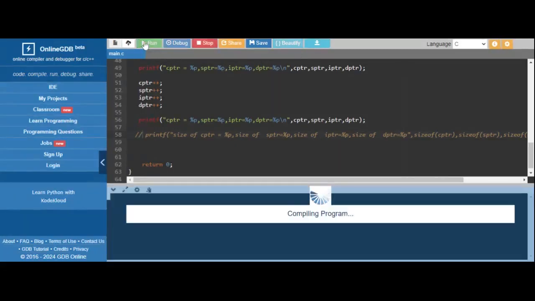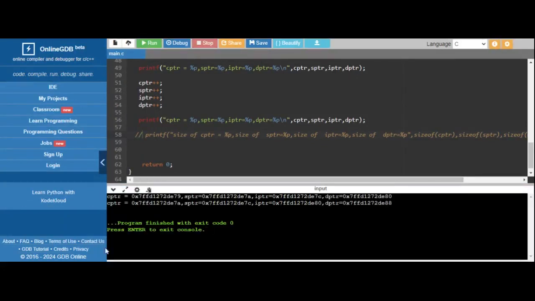Let us run that. Okay, see here. If you take the character pointer, when you do CPTR plus plus, it is incremented by 1, from 79 to 7A. It is incremented by 1 byte. If you take the short pointer, it is 7A to AC, it is nothing but 2 bytes.